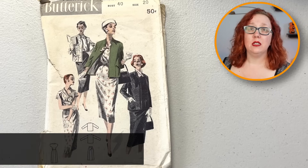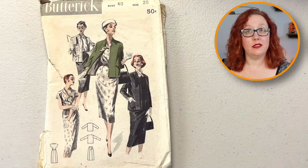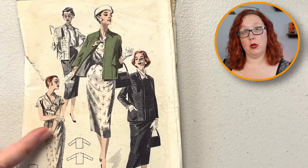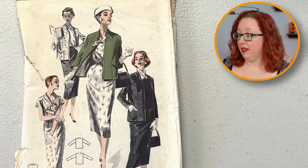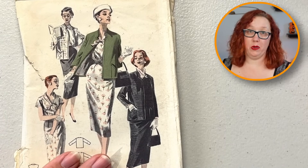Oh, that's cute too — take a look at that jacket. It's got the little like sweetly-notched end, it's not even a collar, it just kind of comes in and out. I won't be keeping this one because it has that same collar-bow situation on the dress that I didn't like. But it is a bust 40, and it's from the 50s, so this will absolutely find a new home with one of you lovely people.